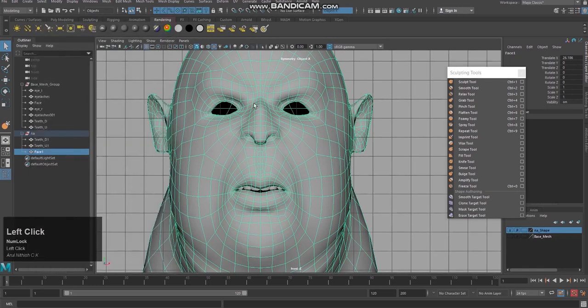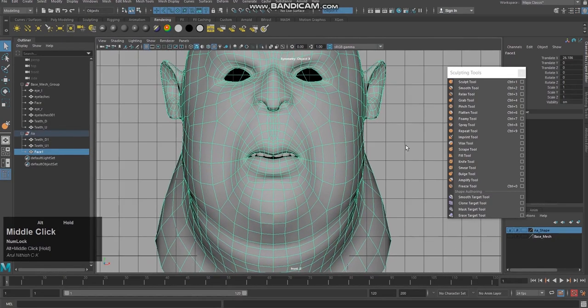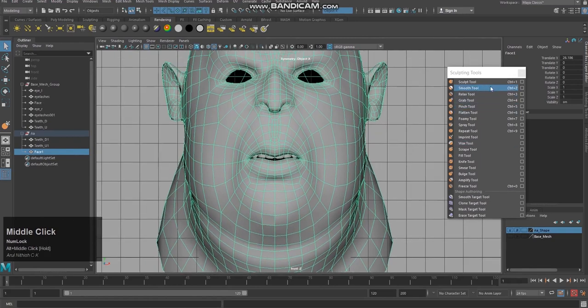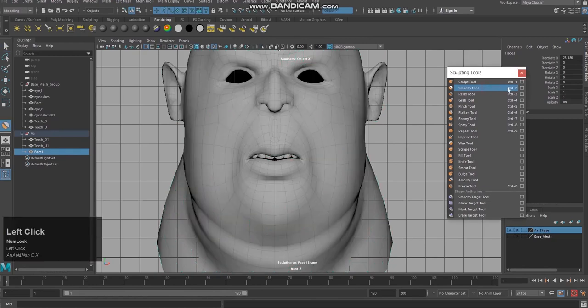Now I am going to do a few things. First I'm going to show you a little bit. The first top part is to bring the jaw down, then make good shapes. To bring the jaw down, I need to select the vertices and edit the model.